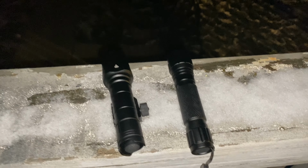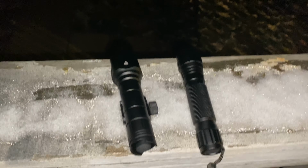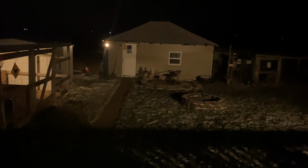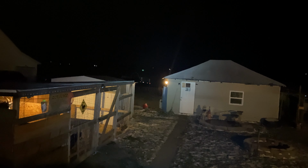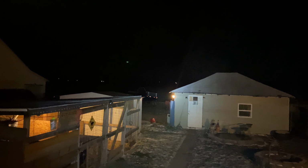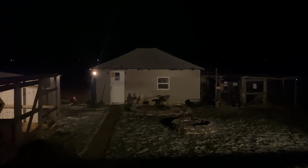Okay, so here we are with our two Feyachi flashlights. This is the FL. This is the WL. So we got a garage right there. Light up the trailer. Goes across the field a good way, as you guys can see. Sorry, it is very cold. You can see the snow.